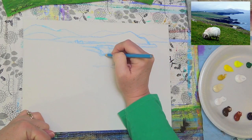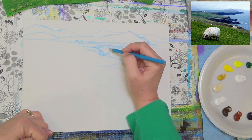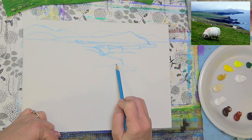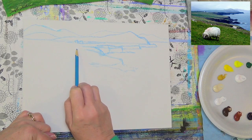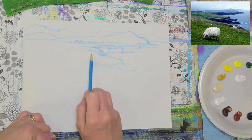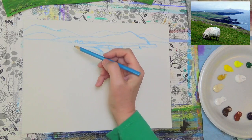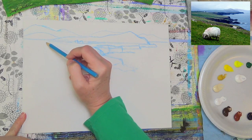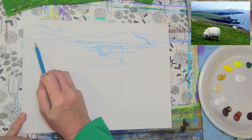Actually, this one comes down in front right here. Okay. Just trying to make sure I'm getting all of these little sections in. We'll work on the placement of all that later, but then this is going to angle up. It's going to kind of mimic these lines. These lines are going to angle up this way. So this greenery is on these sloping hills. So there's lines that kind of come across like this. And then there's some divisions in the fields that come down. Actually, it's a little bit closer to back here. They kind of come down at an angle, and then this one kind of comes back around and angles off this way.